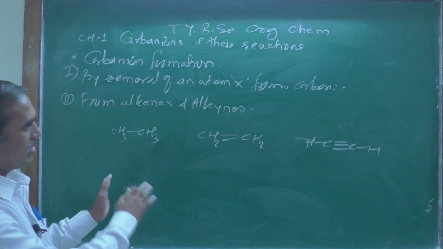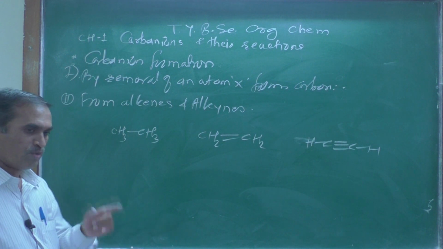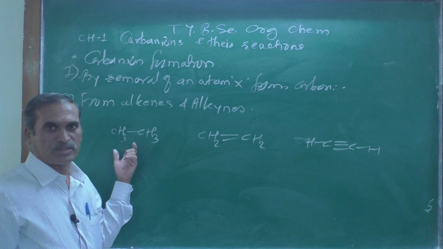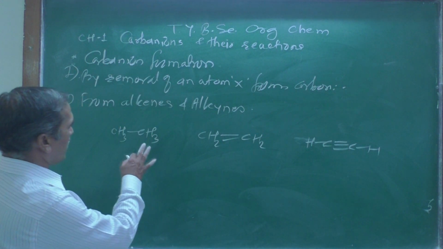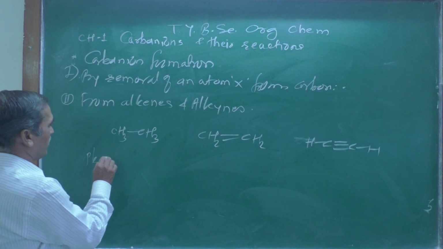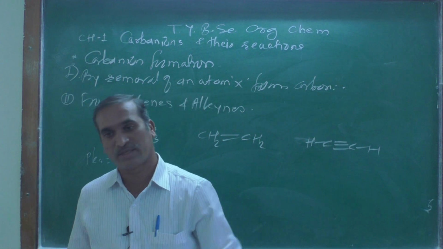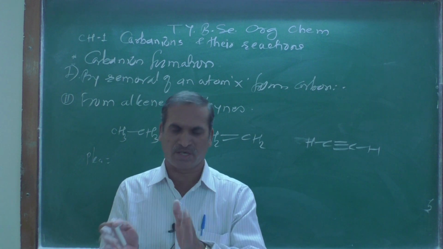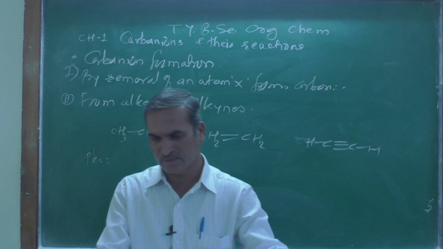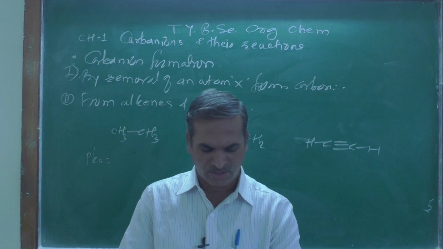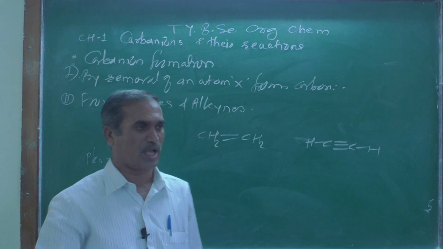Remember, here the three different structures are written. If you observe these three structures carefully, what do you see over here? A carbon-carbon single bond, a carbon-carbon double bond, and a carbon-carbon triple bond. And as we know, if you consider their pKa values, compounds with low pKa values are more acidic in nature. This pKa concept we already learned in our previous semester, I think in third semester, in chapter number 4, acidity and basicity.